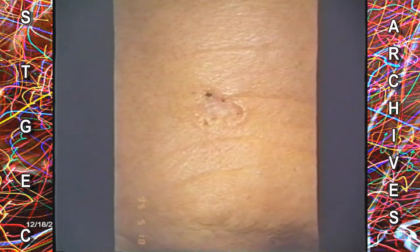It's called a morpheiform basal cell. And the key thing about this one is it looks like a scar. This particular lesion has that same raised up area that helps you distinguish this as a basal cell. But a lot of times this is not here and all you see is this scar. So you have to be careful not to be calling it a scar. If the patient can give you a logical explanation for why they have that area, that's fine. But a lot of times they'll say, you know, I don't ever remember traumatizing that area. It's slowly growing over time.